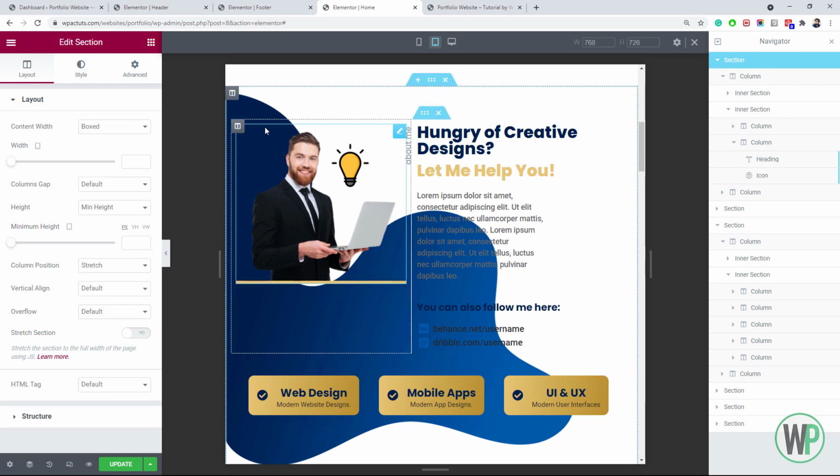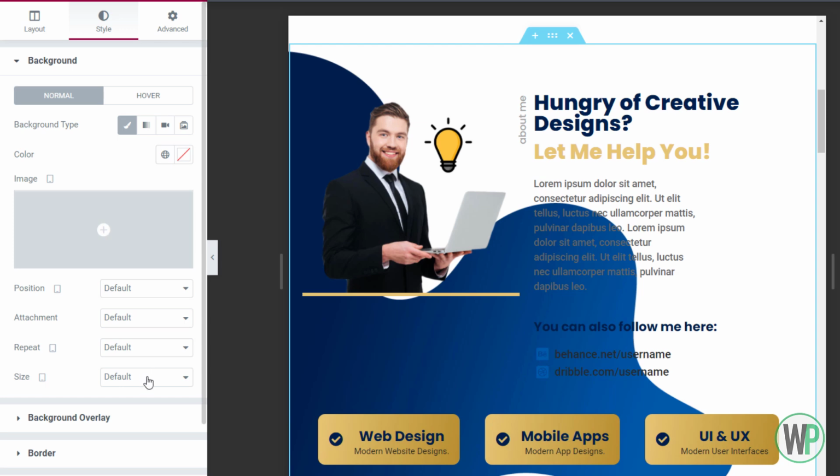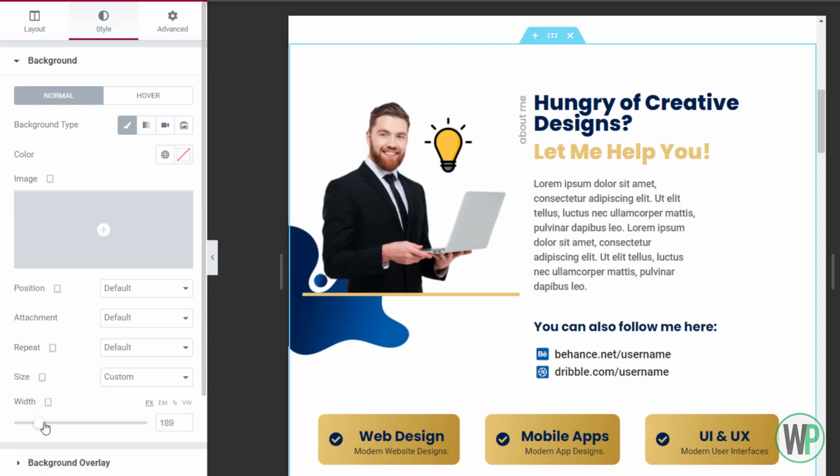Let's try adjusting the background image on this section. You can apply a custom width or size to this background image on specific screen resolutions.